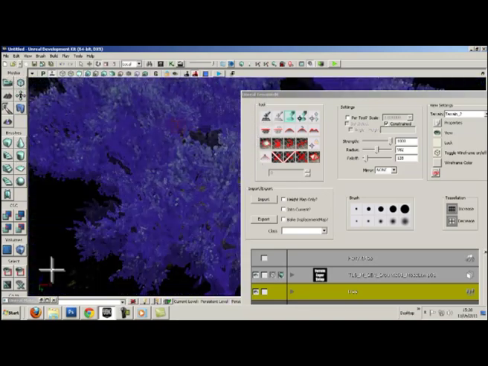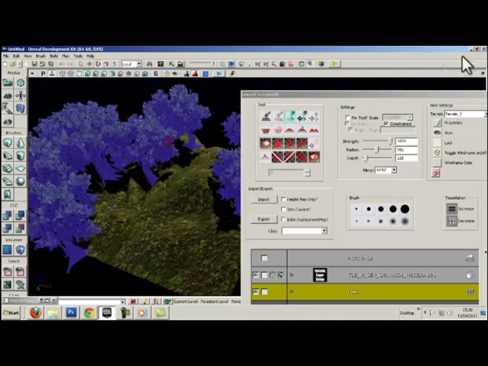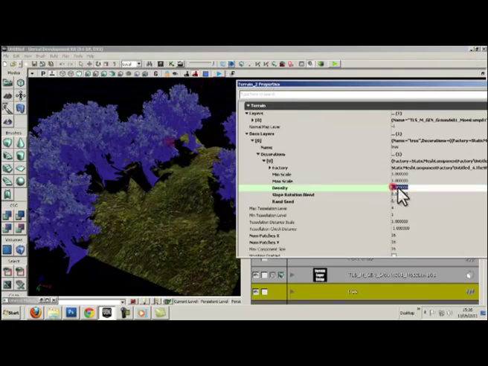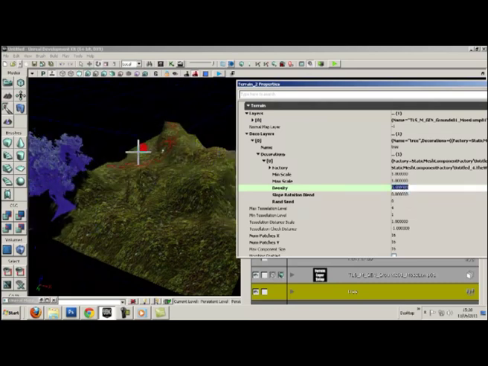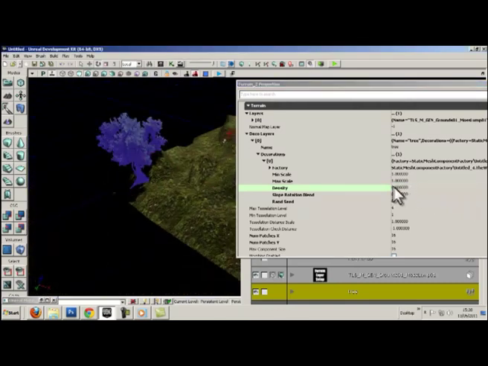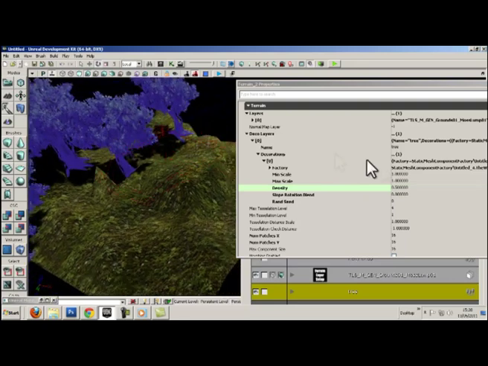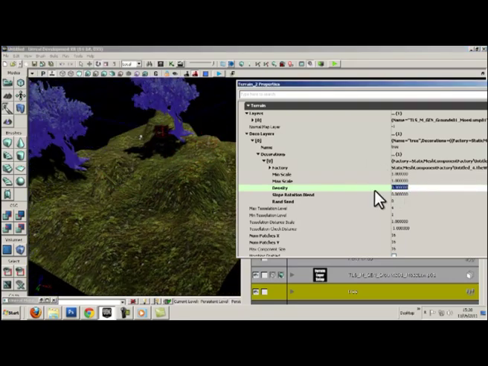What you can do after you've painted your terrain is decrease the density. Just change to 0.1. That was a bit much. 0.5 maybe then. No, I'll say 0.3.